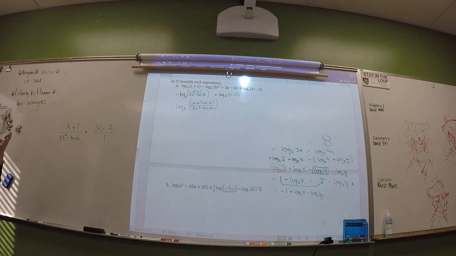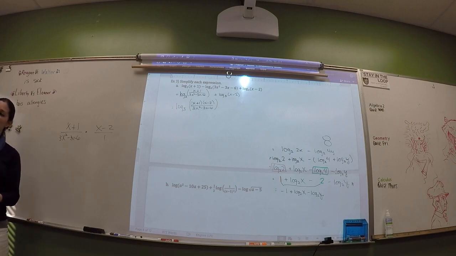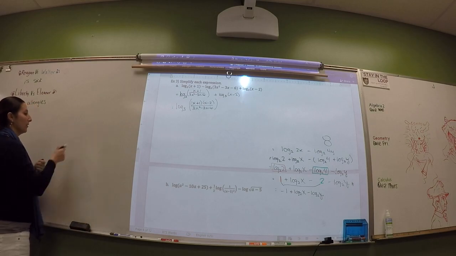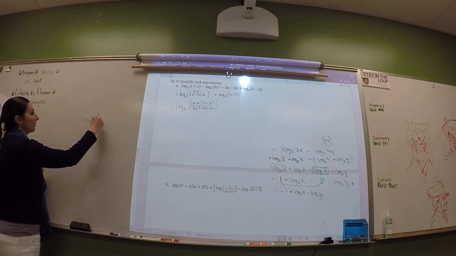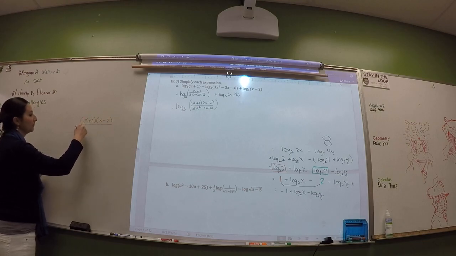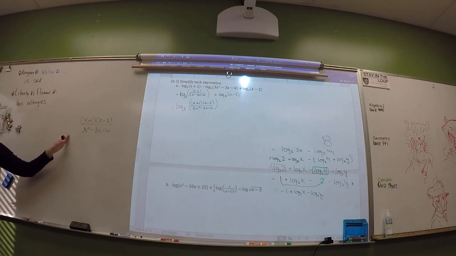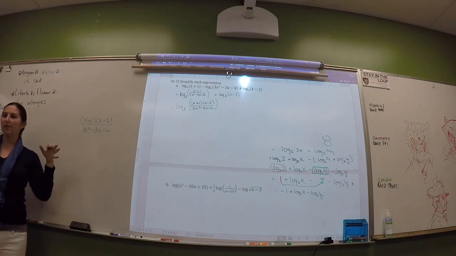Alright, now we've expressed this as a single logarithm, so we're kinda done, but we're not done because what's inside that logarithm simplifies. So we have condensed it, we've expressed it as a single logarithm, but now we need to simplify all that stuff on the inside, so this goes back to previous stuff that you know. So far, I have this inside my logarithm, and I'm gonna see if it simplifies. To see if it simplifies, you would have to factor the denominator to see if anything cancels.